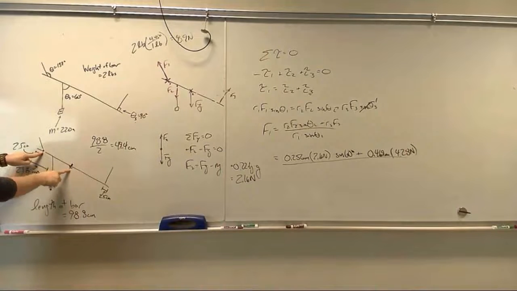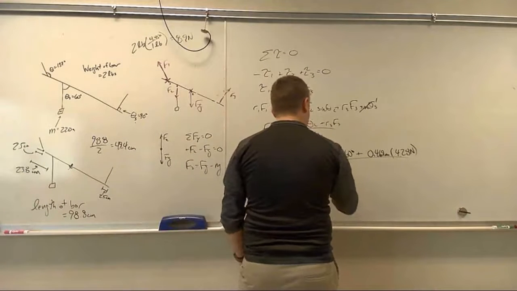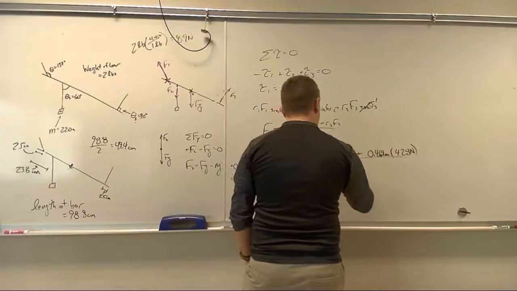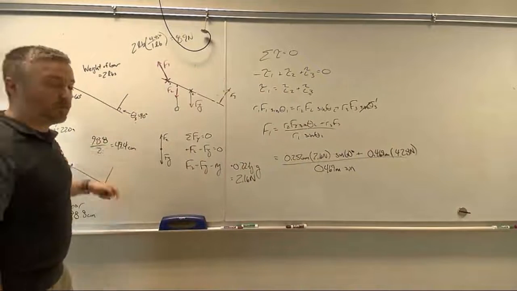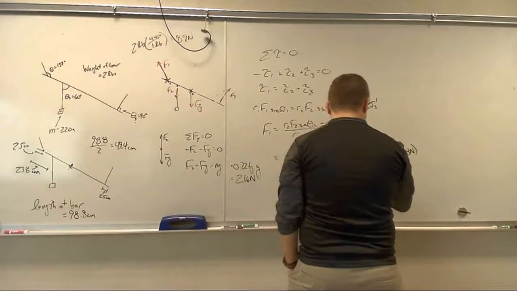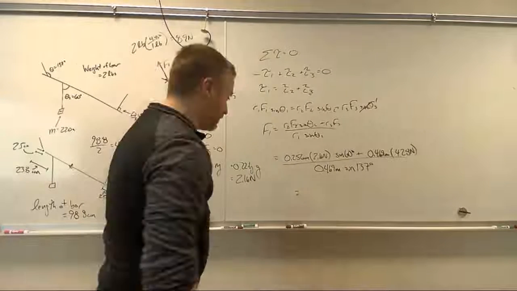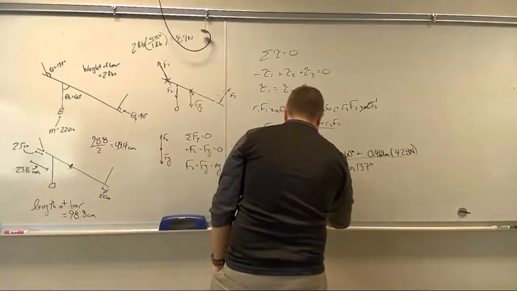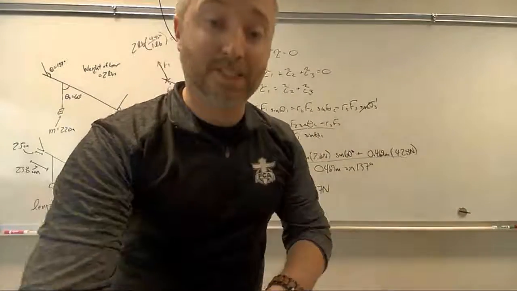R1 is going to go from the fulcrum to the force R1, and this is kind of nice, because it works out very similarly to the first one. I'll take from the middle of the side, 49.4, subtract 2.5, and it is also 46.9 centimeters, or 0.469 meters. The angle from the lever arm to the force is that 137 right there. Plug that all into your calculator, and you end up with 7.77 newtons.